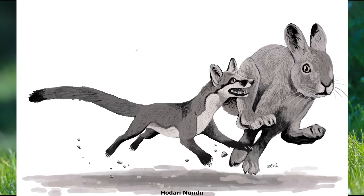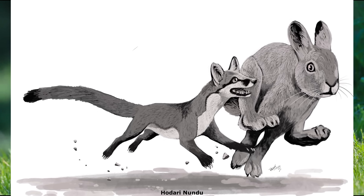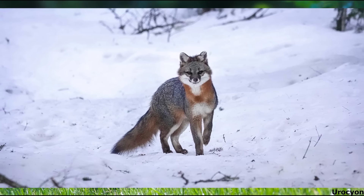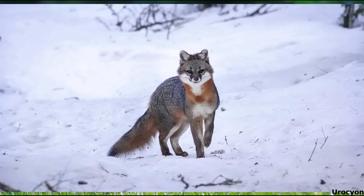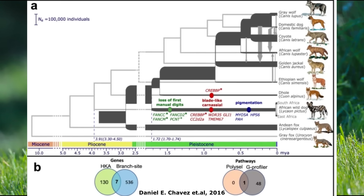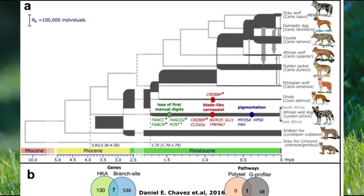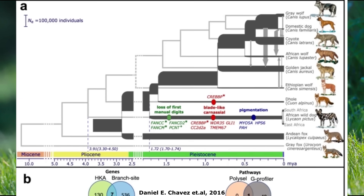Interestingly, Leptocyon persisted until about 10.3 million years ago, which is around the time when it is thought that the common ancestor of all living canids emerged, with all modern canines probably evolving from Leptocyon. Although producing slightly different results, genetic testing has placed the origin of all living forms between 11.9 and 10 million years ago, with the first genus to branch off being Urocyon, which contains the North American Grey Fox and Island Fox. Once thought to be a member of the Vulpini, the so-called True Foxes, genomic testing in the 1990s and 2000s revealed that Urocyon was instead the most basal of all modern canids. Along with the South American Lycalopex species, that are also referred to as foxes but aren't, this has revealed that what people call foxes are just small canids with superficially similar appearances that have evolved independently.